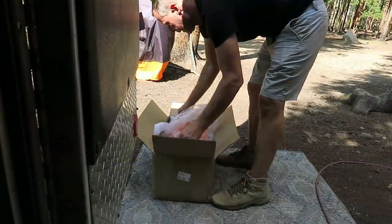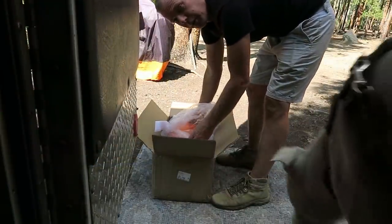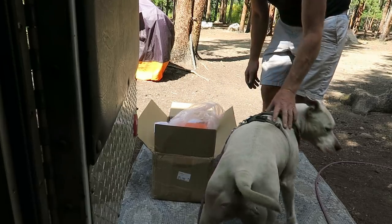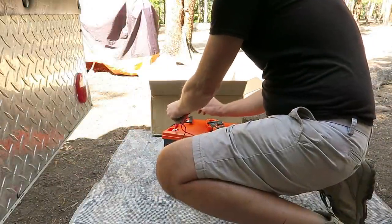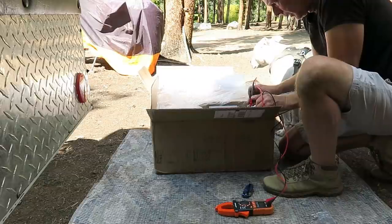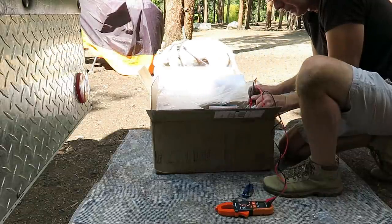So it's a big thing for me. What I've got going on here is I'm going to be putting 400 amp hours of lithium batteries, replacing my 300 amp hours of gel batteries. So I had a back and forth with the supplier of the batteries about matching the voltages before I install them. And when the batteries showed up, they were at 13.33 volts and 13.28 volts. That might not seem like a big difference, but it is for lithium batteries. You want them to be exactly matched before you connect them together and start using them.